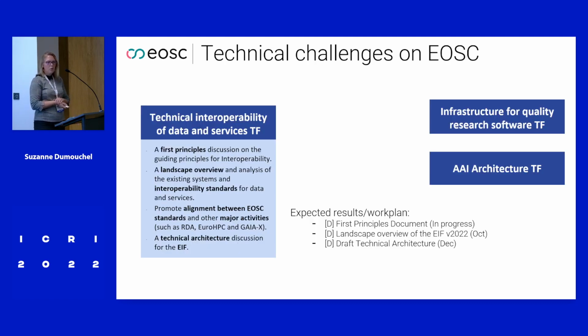And the last advisory group, technical challenges on EOSC, with one task force, technical interoperability of data and services, which is currently working on the draft technical architecture that should be provided by December. So what is actually interesting here is that you might have seen that in each of the advisory groups of the EOSC Association, the topic of data sharing is there and is addressed from different points of view. And I noticed some similarity here with what you presented in the RDC building blocks, where you also have the training, the technical interoperability, and things like that. So that was interesting.